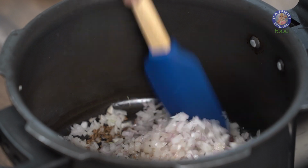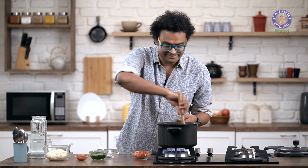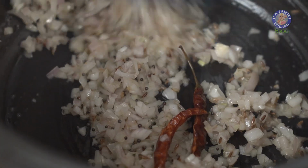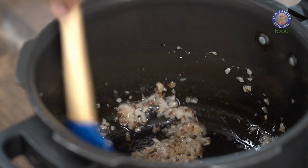Let's stir this and cook this till the onions turn golden brown in color. Well, almost there, borderline.